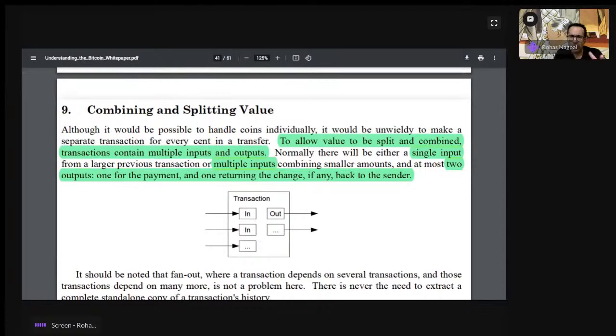Now, one thing you've got to understand, where Bitcoin is a little different. When you go to a shop and you make a payment using a debit card or a credit card, suppose you want to pay 103 rupees, dollars, whatever, you pay exactly 103. Do you pay 200 and then they return, say, 97 to you? No, right? You're only paying the exact amount. When you use a credit or a debit card, you're paying the exact amount.